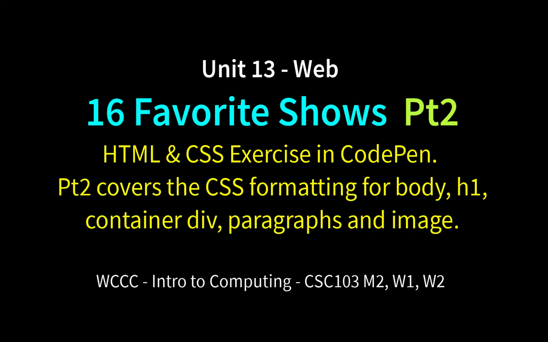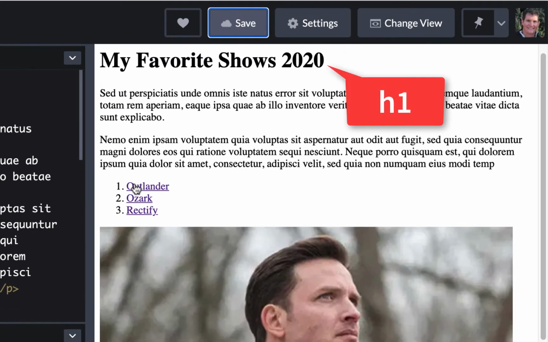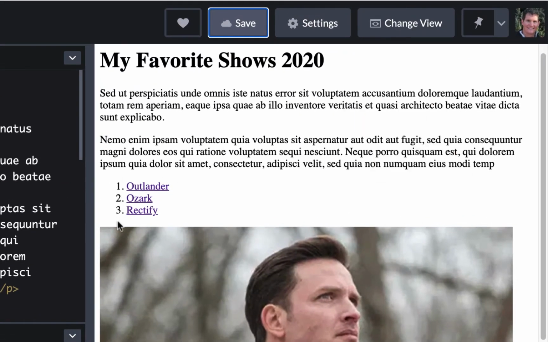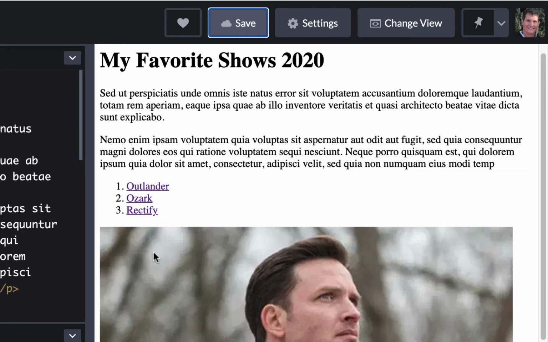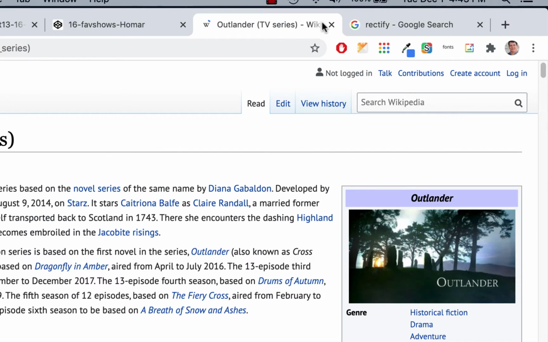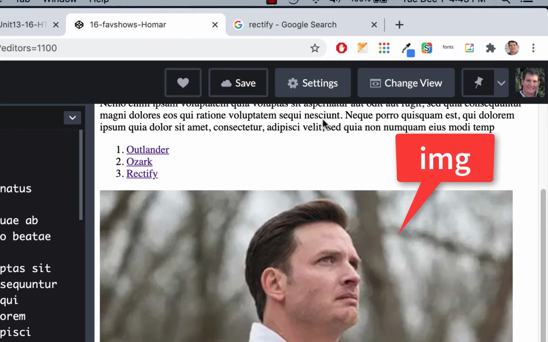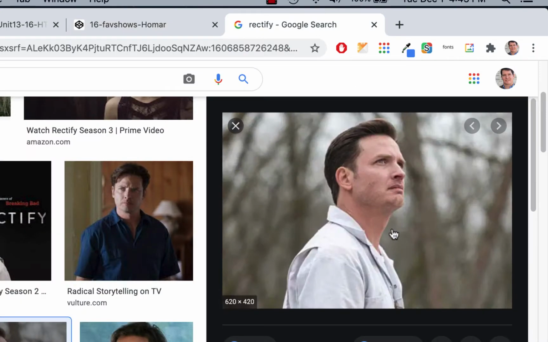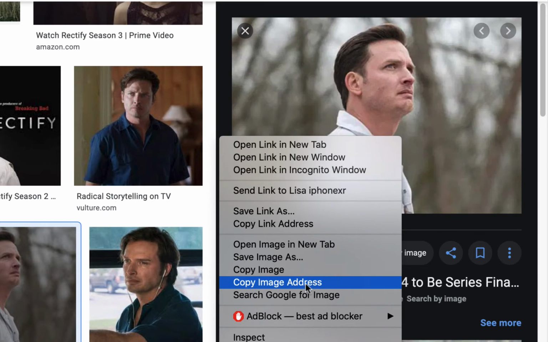And in the first part, we basically did all our HTML structure. We did the headline, we did paragraphs, we did a list, an ordered list. You can see it's numbered. And we put elements here that are linked, basically text that's linked. These words basically have anchor tags wrapped around them, so they're hyperlinked. And we used a target attribute so that when we click on them, they open in a new tab or a new window. And then we put an image on here, image source, and we copied that from just an image we found on Google. We just did a copy image address, and that's how we did that.